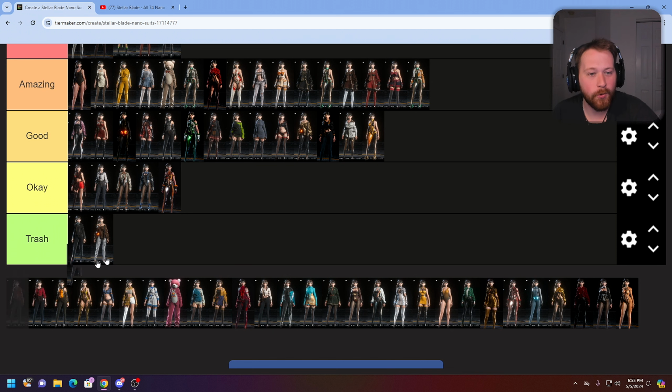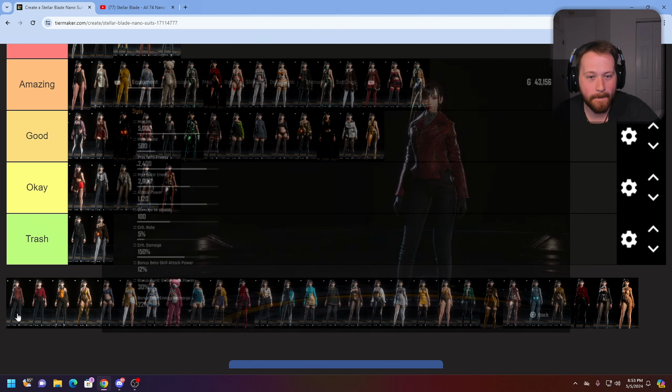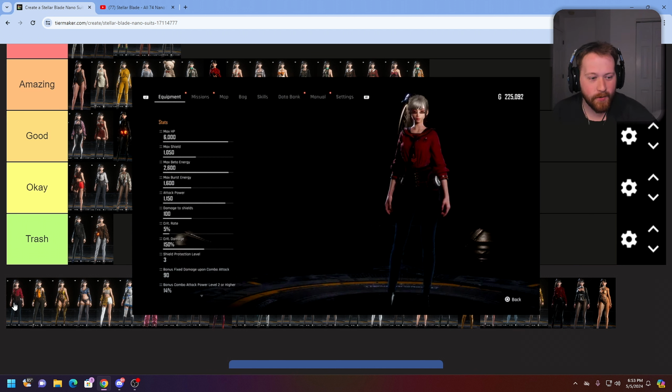Okay, what about this one with the red coat? I think this one's all right, I guess. That looks a tiny bit better than the original, so I put it as okay. Yeah. Honestly, I'll say okay as well. Like, the brown kind of makes it look a little more sophisticated. What is that one? Oh, that's a sailor one, but red? Okay.